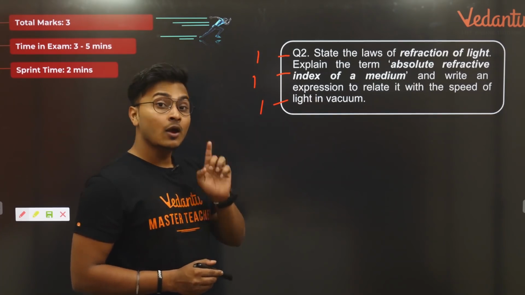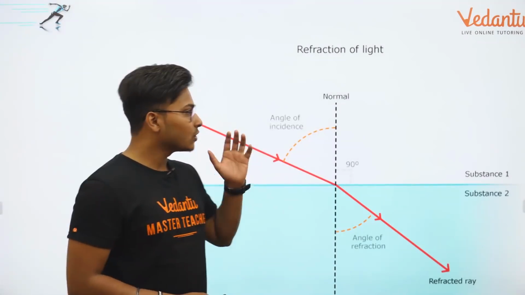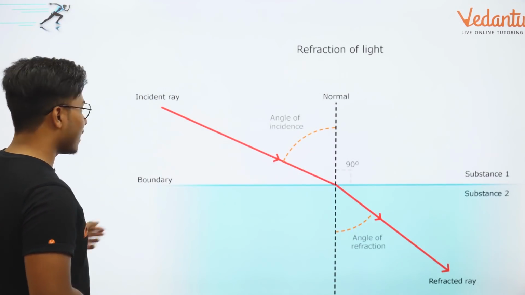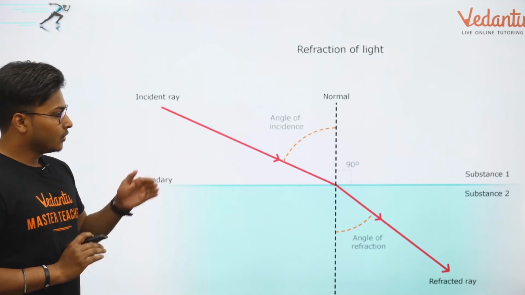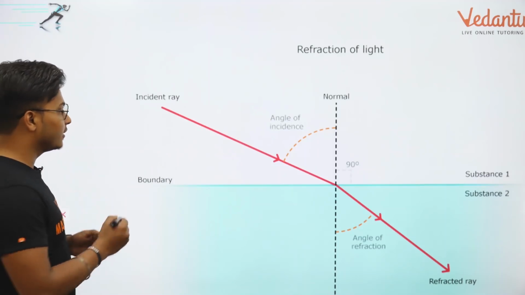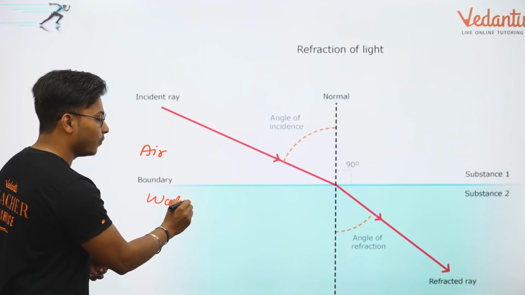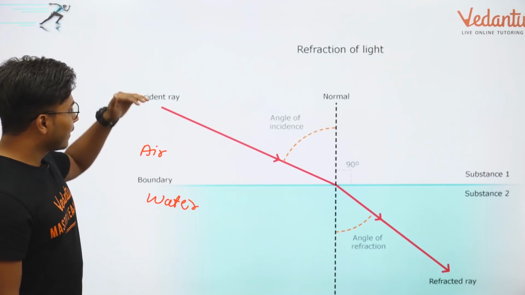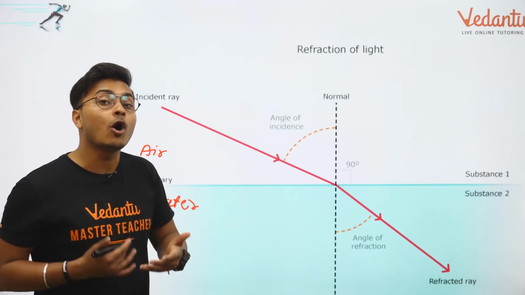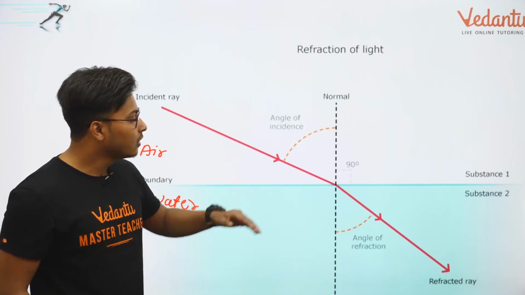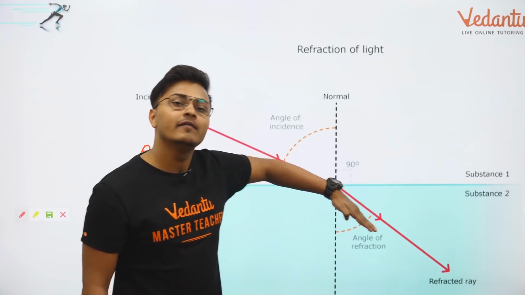So first let's target what refraction of light is. ठीक है, तो जल्दी से समझते हैं कि refraction of light क्या होता है. So let's look at this particular image to understand this very carefully. What do you notice? You have 2 mediums. Let's call this medium air and the other medium water, correct? Then you have the boundary between air and water. A light ray travels from one medium and enters another medium of a different optical density. That is refraction. The light ray bends either towards the normal or away from the normal.